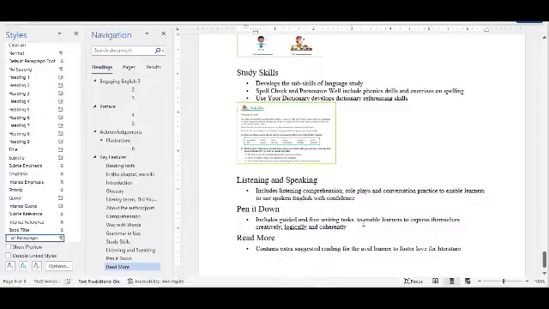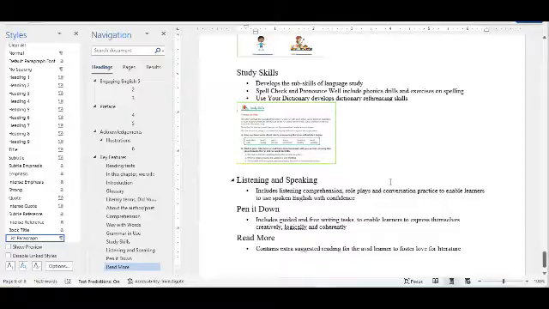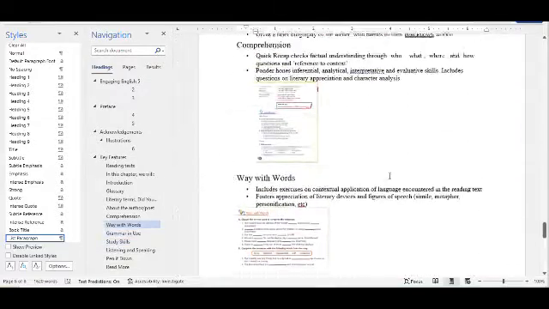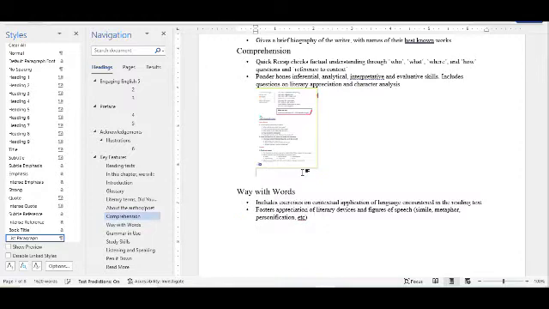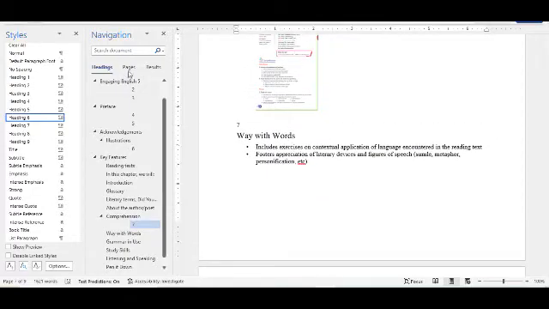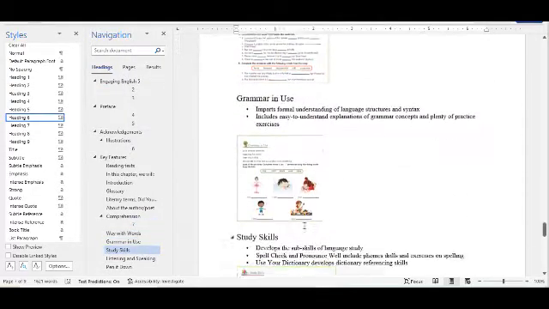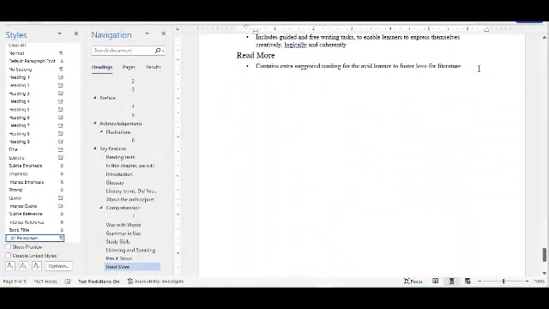Okay. So I'm not sure, Way with Words started in a new line. So Way with Words, I know I'm done with 6. This should have been 7. All I do is 7 and say heading 6. Right? If you see, everything is lining up, each heading level. And even the text, everything will be lining up pretty easily for you. So I'm done with page 7. It's page 8. Say heading 6.